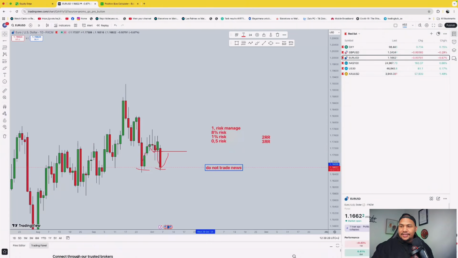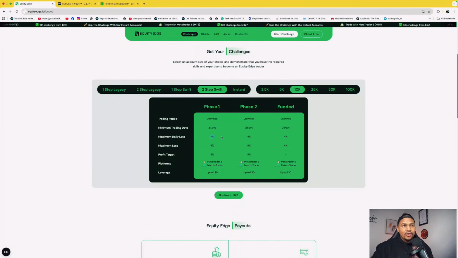The reason why it is important to stay away from trading news events is because your account target or your account daily loss of 4% can be wiped. Remember, when news events take place, these things can wipe out your entire account. The market moves so fast that your 4% can be wiped off just like this. And then you get an email from the prop firm to say, yeah, my friend, we didn't think that you were going to make it.